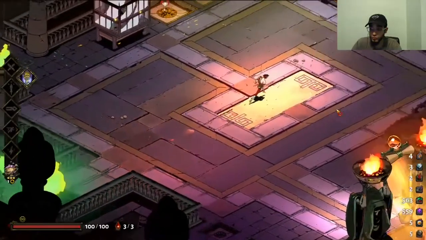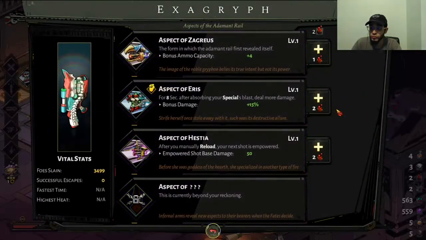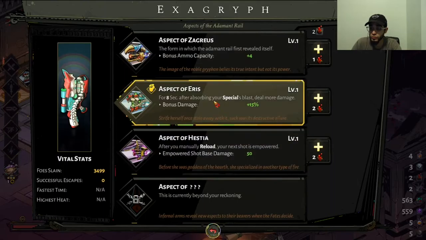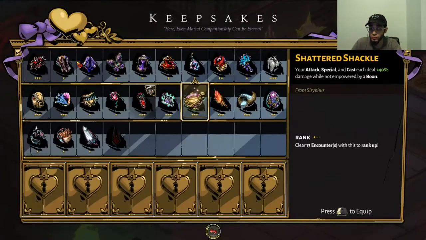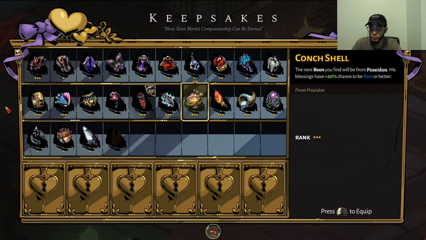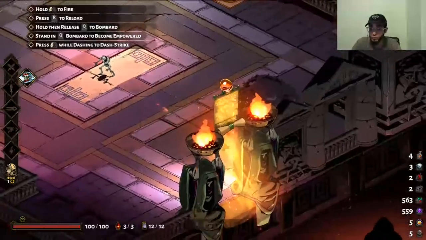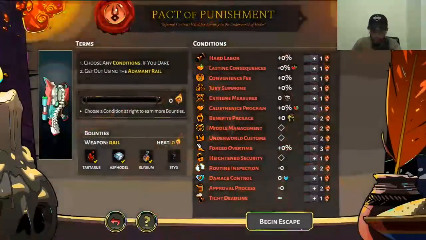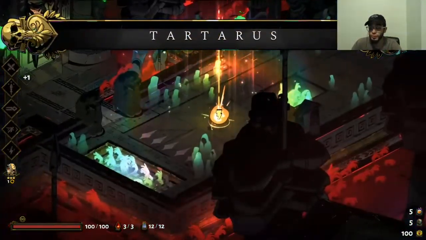This one we're gonna be using Exegryph. We're gonna be using the aspect of Ares, and basically what it does, if you see right there, is you use your special, you stand in the special, you get bonus damage. For the keepsakes, right now I'm gonna be using the Zeus keepsakes, so that way I get a higher chance of a rarity boon when I see him. This build has been called the Thunderous Hunt, and this is a mixture of a Zeus and an Artemis build.